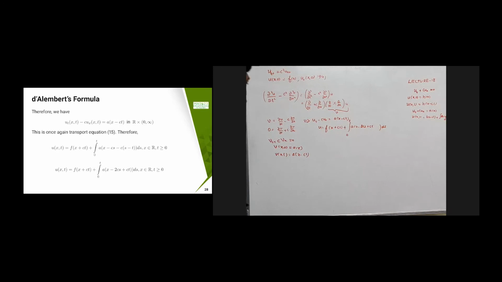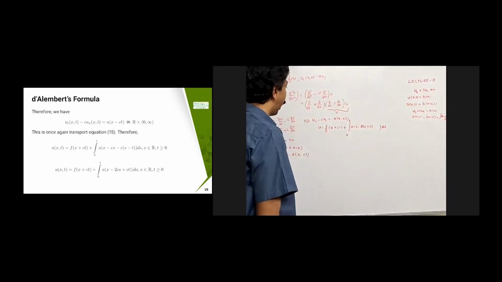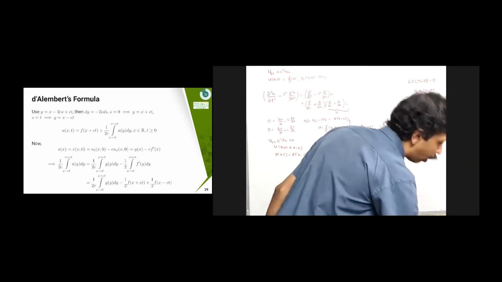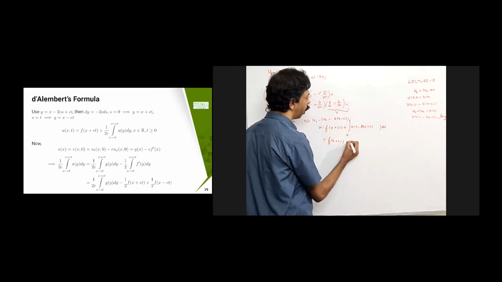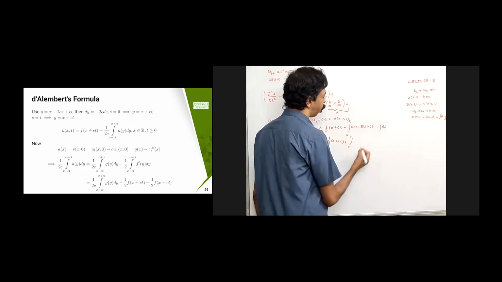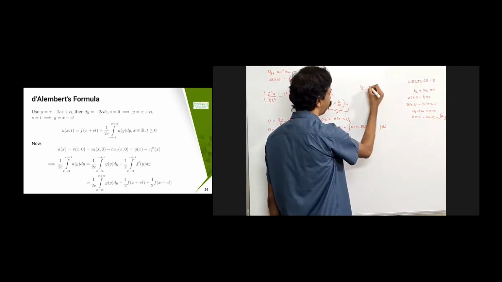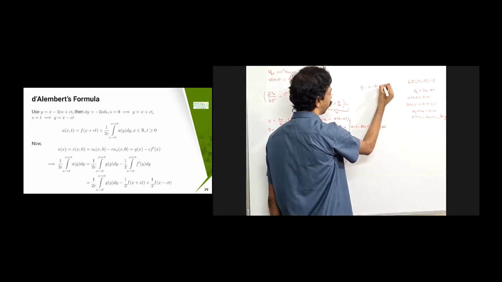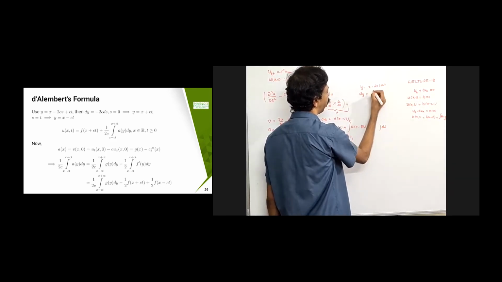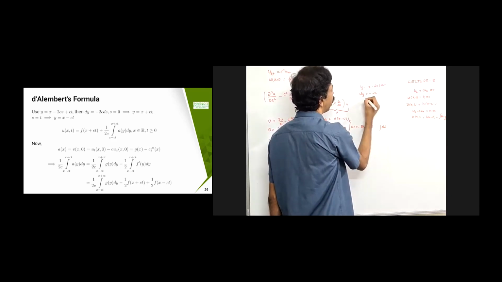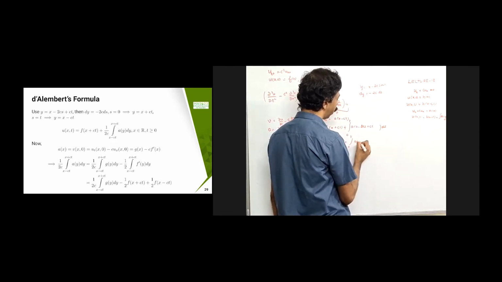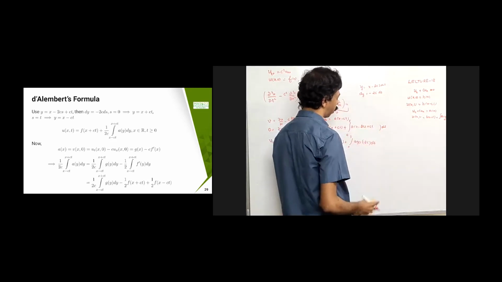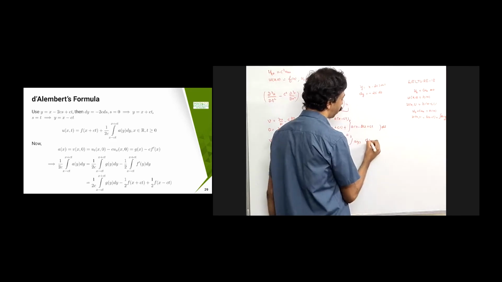Therefore, that is going to become f of x plus ct. Now I can use this one. I am going to simplify this a little bit further, x plus ct, and then plus 0 to t. I'm going to put a substitution. Let us take y equal to x minus 2cs plus ct. Then dy with respect to ds we are differentiating, therefore we get minus 2c into ds. So this is going to become a of y, and ds by minus 2c is going to come.